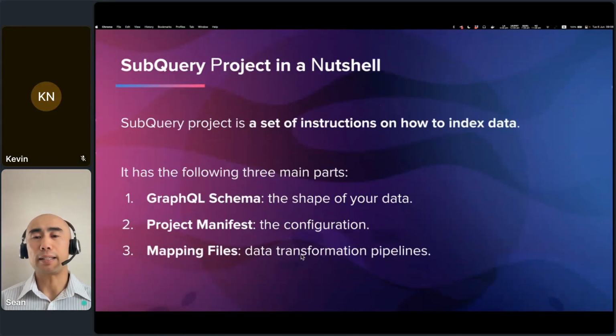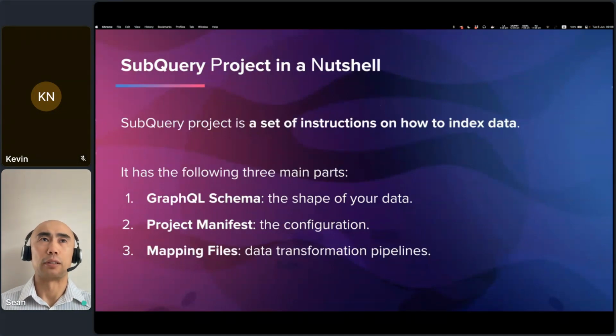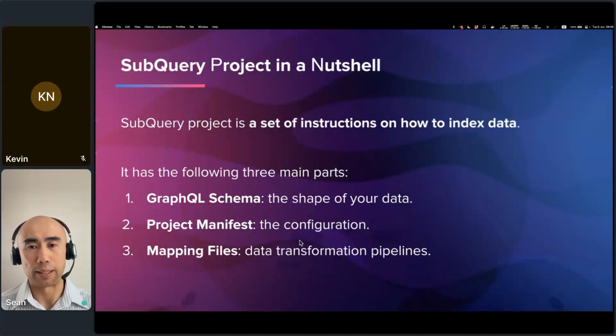Okay, so getting into the details a bit here, a Subquery project you can think of as a set of instructions on how to index the data. Right? And there are three main things that you have to focus on when you're creating a simple Subquery project. The first one is the GraphQL schema.